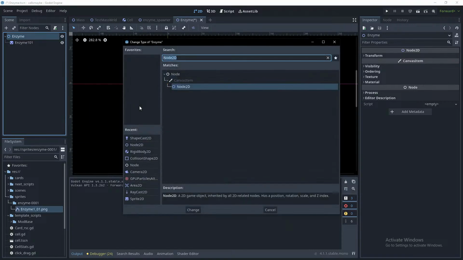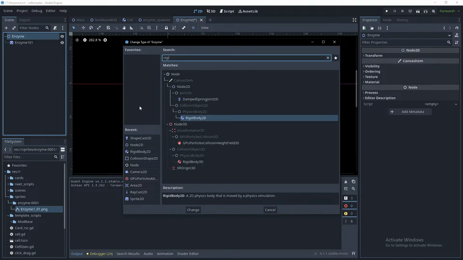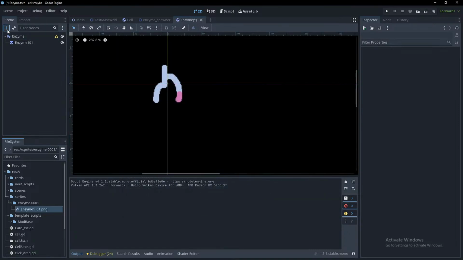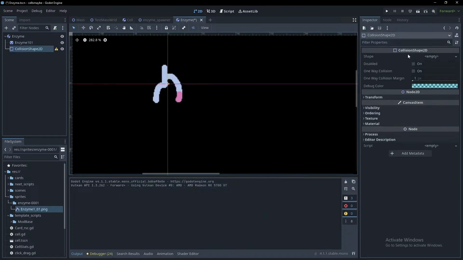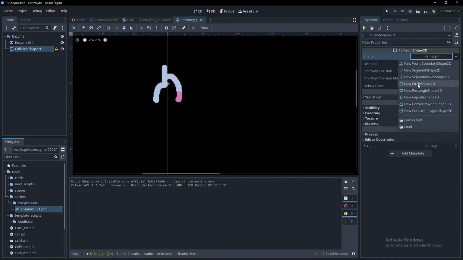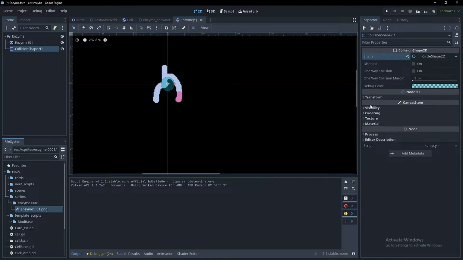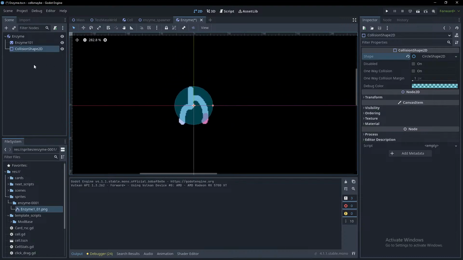Where's that change type here? And then we can save resources by making it not really collide with anything. So we'll just set that, something cute.